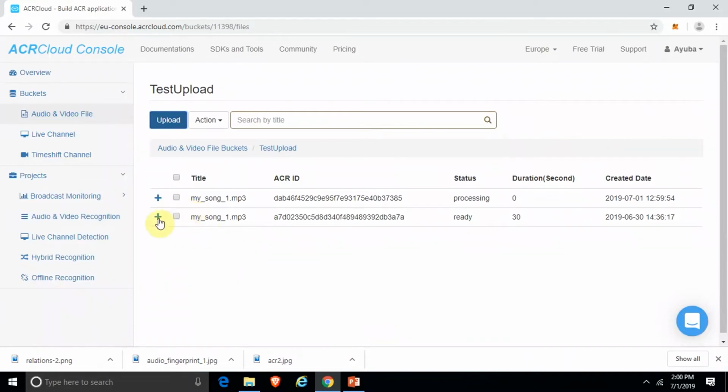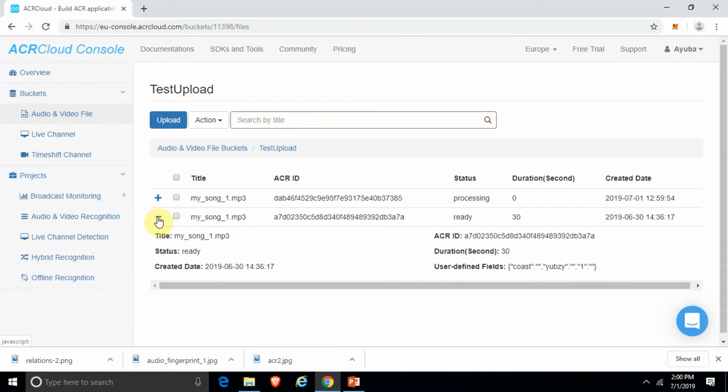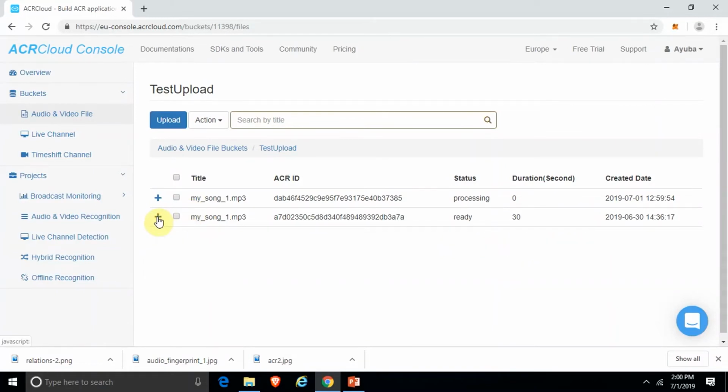I thought I chose my song 2. Oh, I chose the same one song. Okay, so this is how you upload your song, and then you can see it's showing status processing. So if you want the status to toggle to ready, you can just refresh this page again.